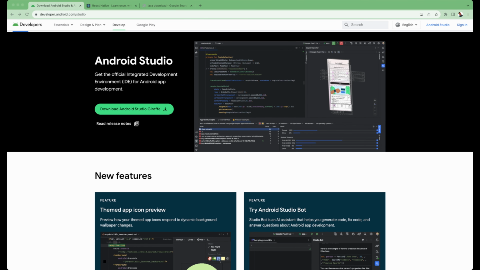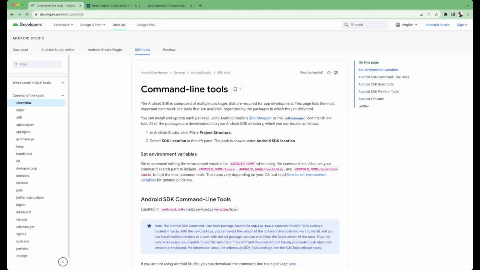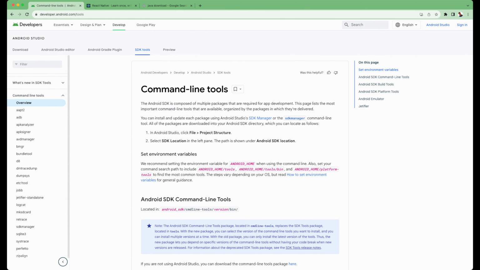For some others, you can choose to go freestyle. You can choose to do the Android Studio way, or you can just install the SDK tools. For my side, I prefer you just do the Android Studio way because it doesn't give you a lot of stress when starting off, especially with the setup. We will also see more details of what Android Studio is here, but for now we'll be starting with the downloads.